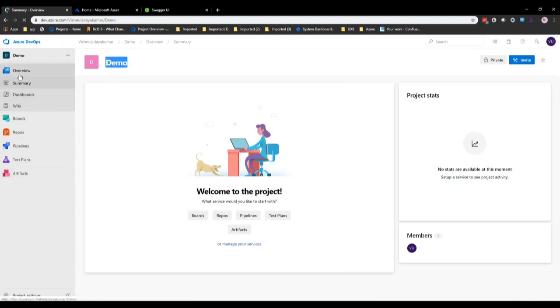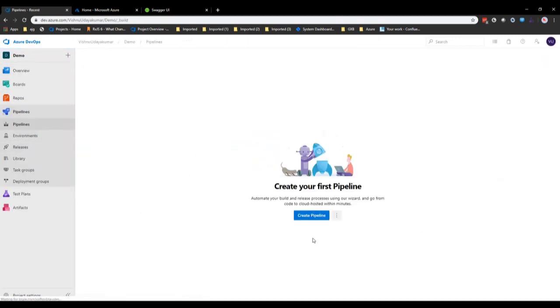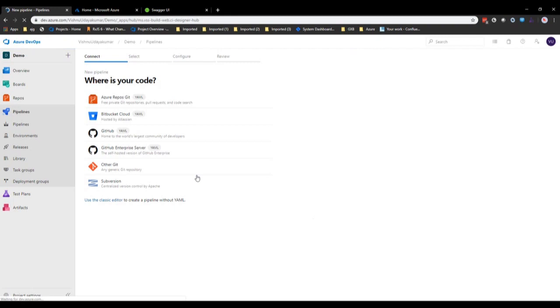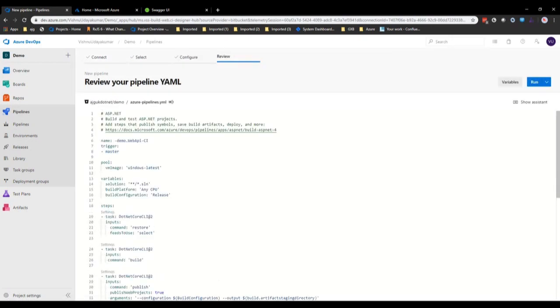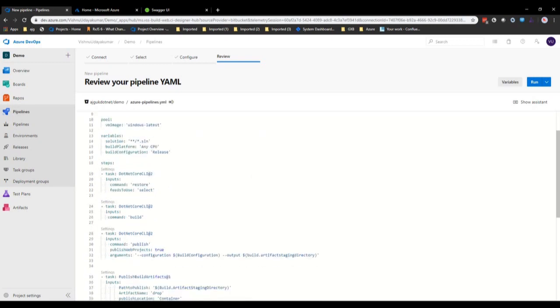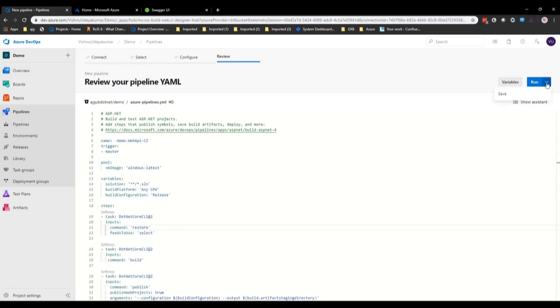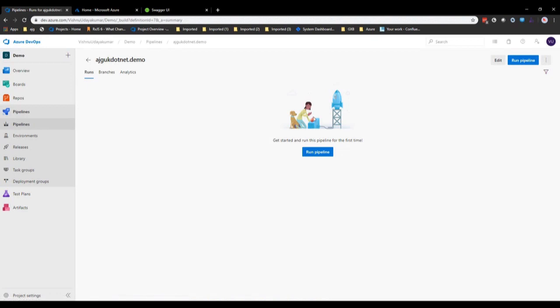On the left hand side you would see the various options, but in our case we're going to look at the pipeline. So let's expand the pipeline and create a new pipeline here. I'm going to choose Bitbucket and connect to the Bitbucket repo. I'm going to choose the repo, and that's the repo. By default, based on the project type, it will give you some build steps, but we're going to redo the build steps. Let me first save this, and I'm going to go back and delete those steps, and we're going to do it step-by-step, so you can have a clear view of what we're doing.